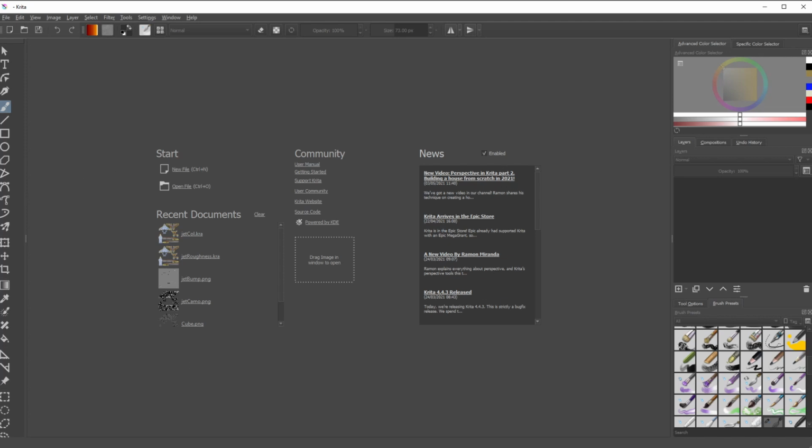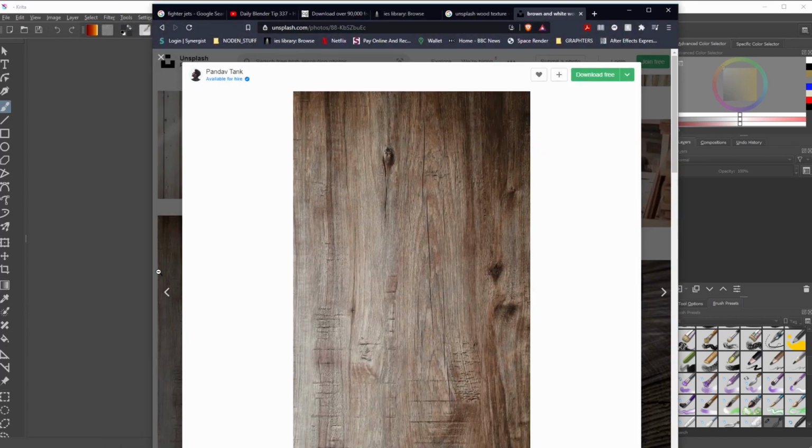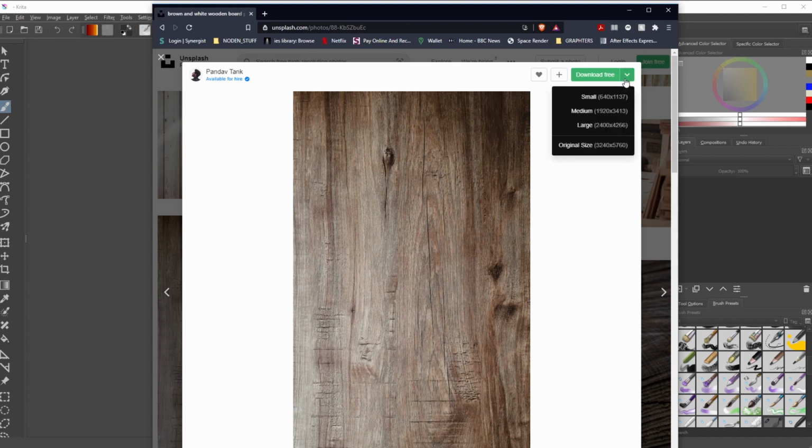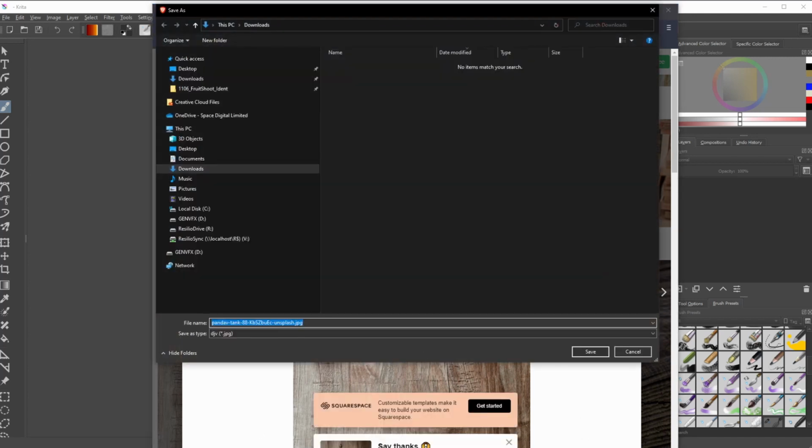So what we're going to do is open up an image, and I needed a wood texture, and of course I wanted to be sure that it was open source, or at least freely available, because that's the best way to do things. And that's why I use a website called Unsplash. If I just get rid of all these little bits and bobs at the top. There we go. So basically what we've found here is, thank you, Pandav Tank, available for hire apparently. This is a piece of wood that we can see here. I'm going to download this. I'm going to download the original size. Thank you very much. Say thanks to Pandav Tank on social, or copy the text below to attribute. Well, you're on social right now, Pandav Tank, and thank you very much for your wonderful, wonderful texture.